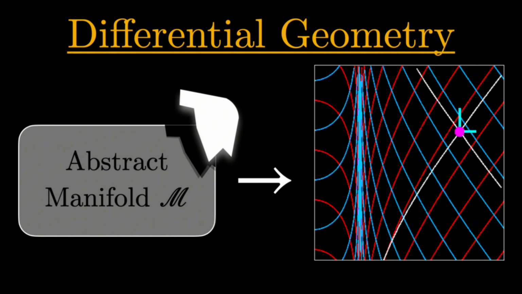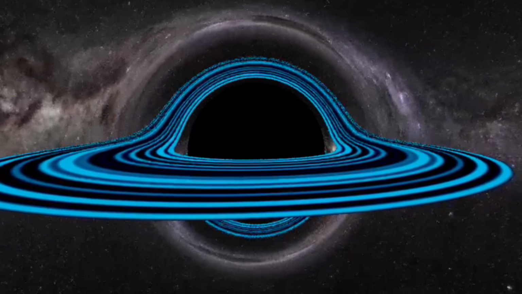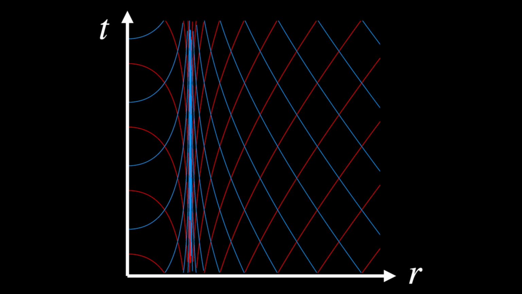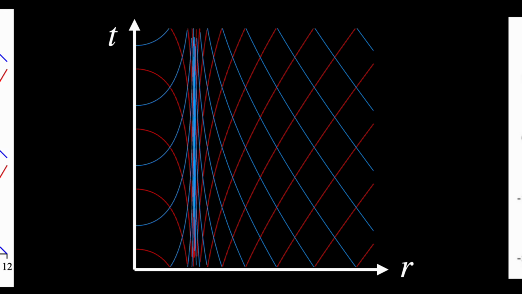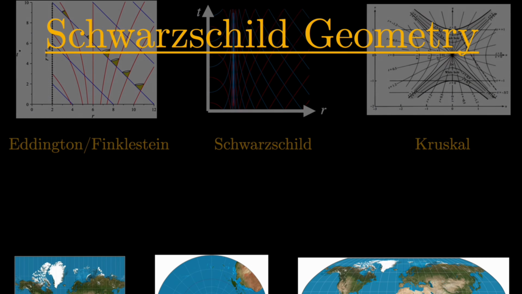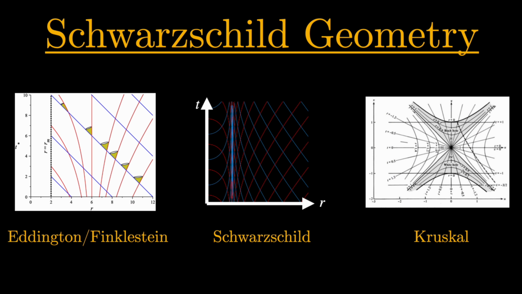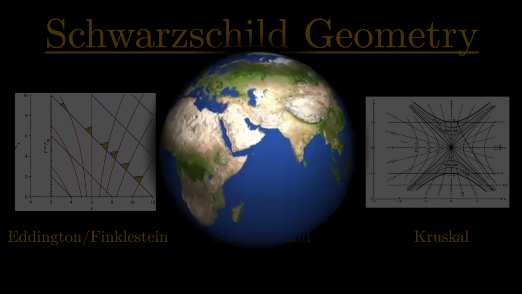For instance, this is a coordinate chart for Schwarzschild geometry, the curved spacetime geometry outside a non-spinning black hole, like this one. The point here is it's kind of just a made-up picture, designed for humans to make sense of this particular patch of spacetime, and we'll do all our ray tracing calculations inside charts like these. There are many such coordinate charts you can use to describe the same patch of spacetime, like the Kruskal or Eddington-Finkelstein one. Just like how you can have many different maps of the same region on Earth. The only challenge here is we don't have the mental crutch anymore of getting to imagine the full surface as floating around somewhere. The charts are all we have.